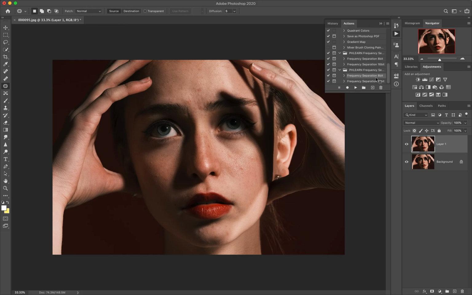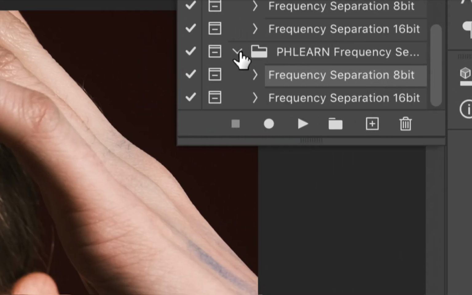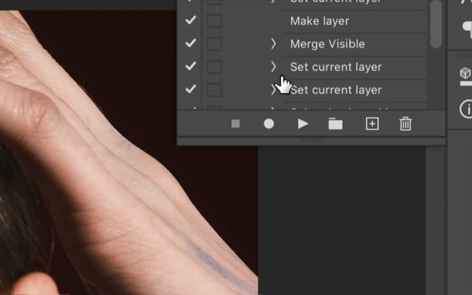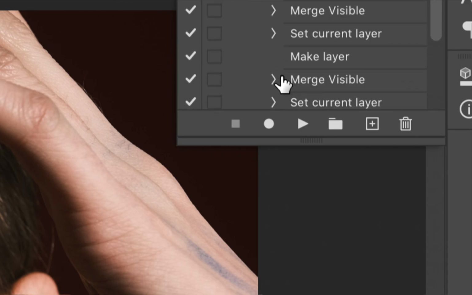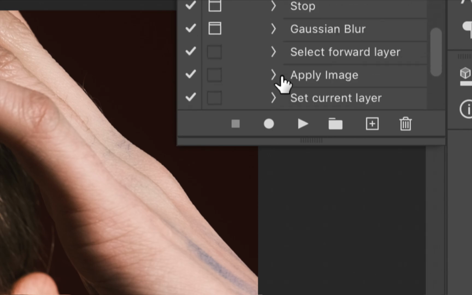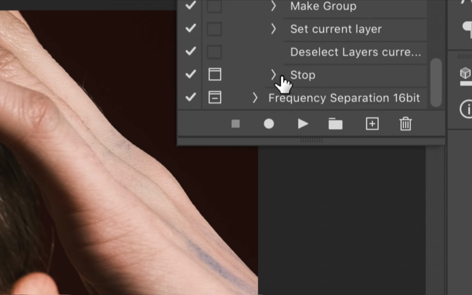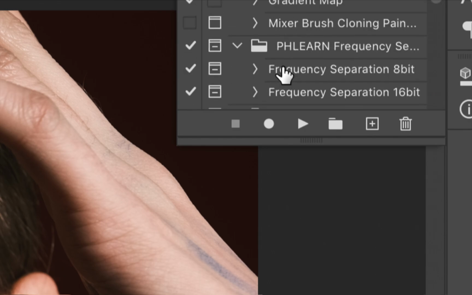So in this case, we're going to open up the Flern folder. Flern is the company that I use for learning and teaching Photoshop. It's a really, really good guy. But anyway, so we'll click this. We won't expand it. See, we can see though that these are all the different steps involved in making frequency separation happen. It's pretty grisly, right? There's tons of steps involved.